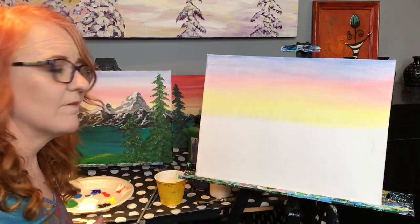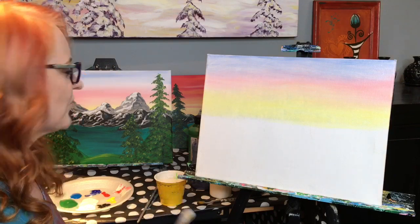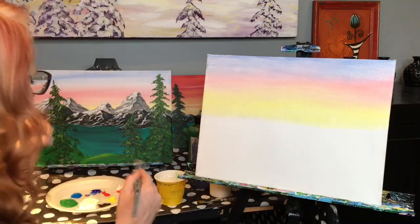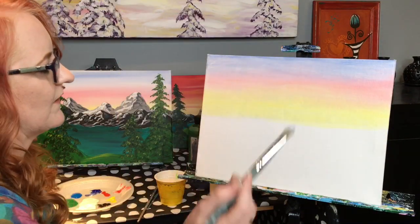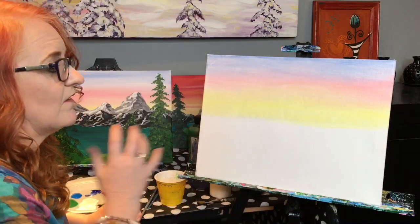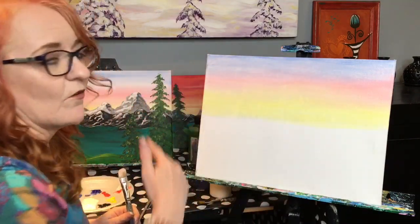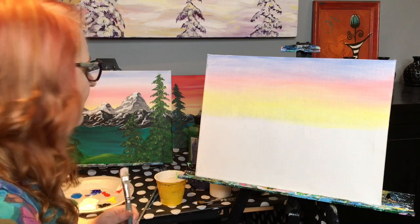Have fun with it. And if you don't like it, so you have too much blue, take some clean paper towel, wipe off the blue, wash your brush, just go with some white on top of it. Another thing you can do if there's things you don't like, use a dryer, dry your canvas, and then just paint over it. It's acrylic paint, it can cover it.